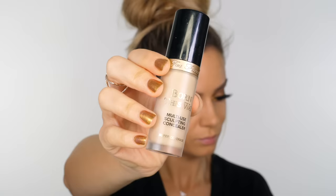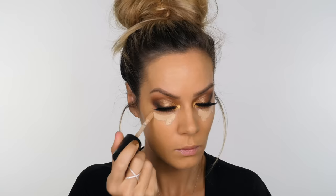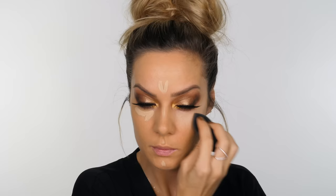I need to bring a bit of lightness back to the centre of my face, so I'm using the Too Faced Multi Use Sculpting Concealer, applying it through the centre of the face and pressing it into the skin using my Beauty Blender — this one is actually from Huda Beauty but it's equally as good. As I press it in, my face starts to look more three dimensional again, not as flat. The foundation now blends in with the rest of my neck, chest and arms, and it gives my face a bit more of a lifted appearance.